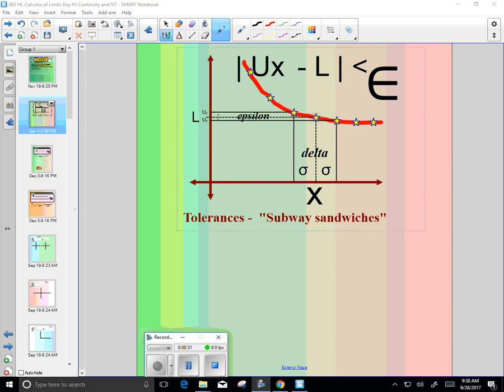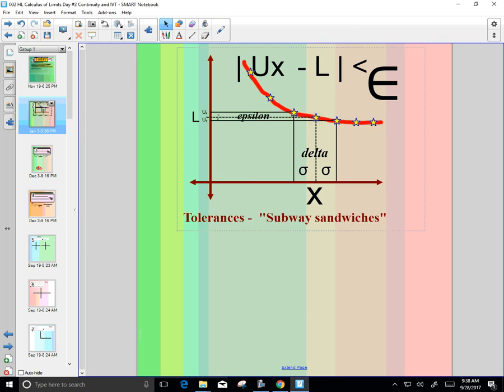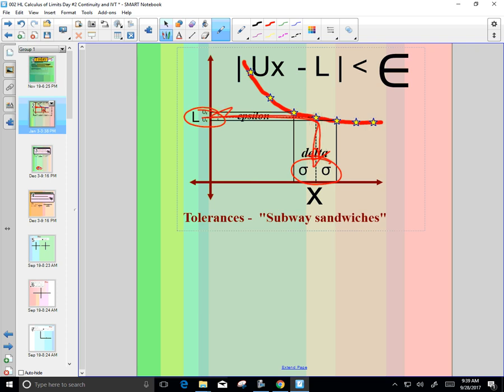But what this means to us is that in order to find out what this limit is, limits are what again? Oh yeah, y values. So we're trying to find the y value when x approaches something like infinity. So the first thing you're going to show is a connection between this tolerance and this tolerance. You're going to show a connection between the two. And once you show that connection, then you're going to say, all right, when x gets really, really big, what happens to the spacing epsilon?